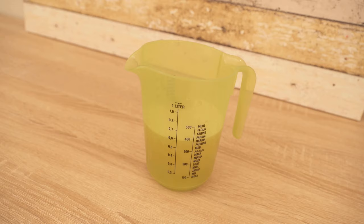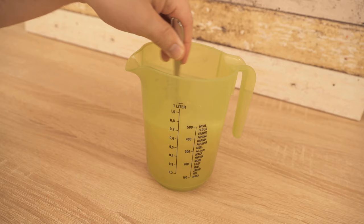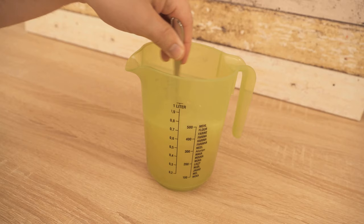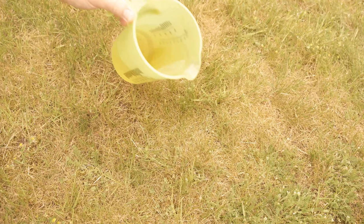Then both should be stirred well once. It is advantageous if the beer has already been open a little longer, so that the carbon dioxide is already out, because the ingredients of the beer ensure that the lawn recovers and can grow again really nice and green. The carbonic acid is not so good for the lawn, so it should be out of the beer beforehand, either by stirring it for a longer time or because the beer has already been open a little longer.